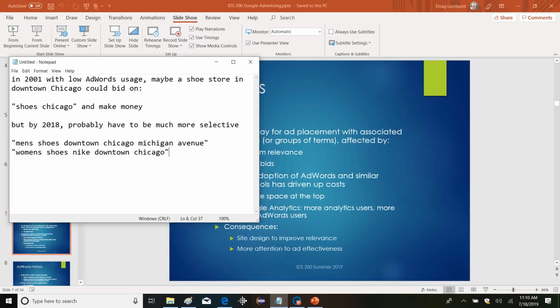But something like this, yeah, you're not going to get as much traffic. But people who are searching for this, oh, you know what? I'm downtown Chicago. I'm going to Michigan Avenue. Where's a good place to buy men's shoes? Yeah, you might get better traffic from that for a lot less money. That's the other problem. Shoes Chicago, unless you're like Chicago Shoe Superstore, you're not going to get enough sales off of this to justify the bid, right? If you're some small boutique-y place on Michigan Avenue and you're getting all the traffic for Shoes Chicago and you're paying like $2 a click for that, forget it. You're never going to make your money back. One of these, yeah, maybe you do.